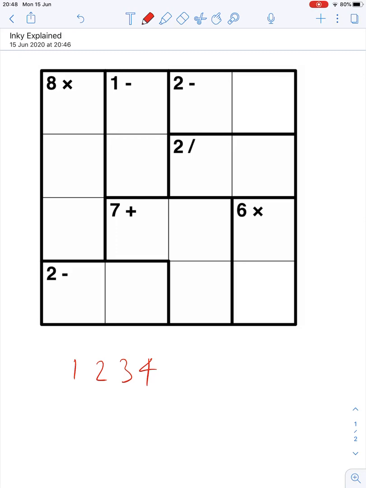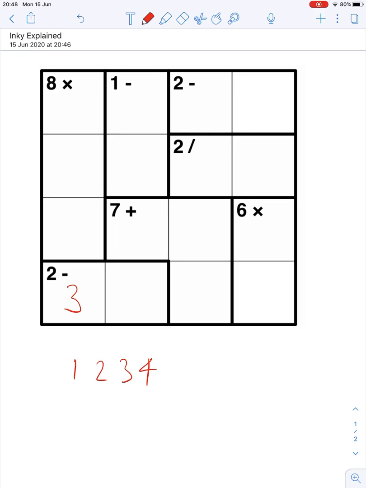Well, the first thing I notice is the 8 with the multiplication sign means that these three squares multiply to make 8. I look at 1, 2, 3 and 4, and I think, right, which three numbers will multiply to make 8? And because they're in the same column, they've got to all be different. I think it's fairly obvious that's 1, 2 and 4, but I don't know what order they go in. But I do know that 3 is not involved. So this is a 3.